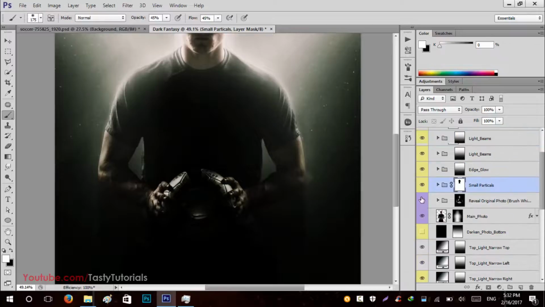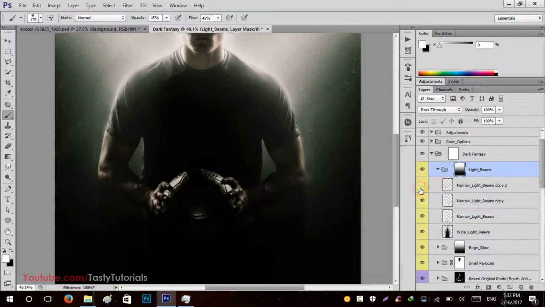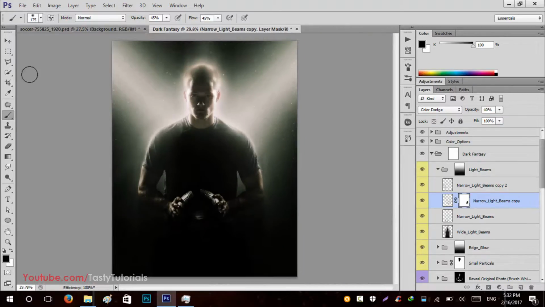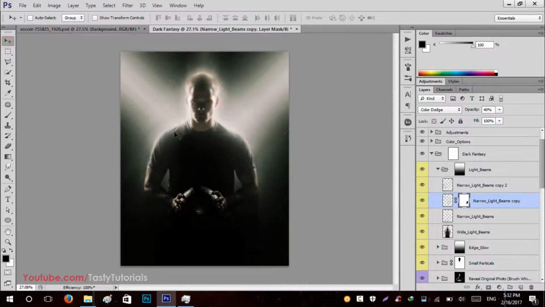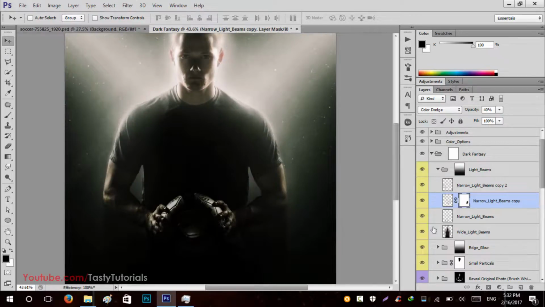Maybe it is a light beam, so move to the light beam group, and yeah, this one. So create a layer mask thumbnail, select your foreground color as black, and we will simply brush over it, so it could go on infinitely, and that's nice. Good, that's it. We have just checked this, it looks much better.